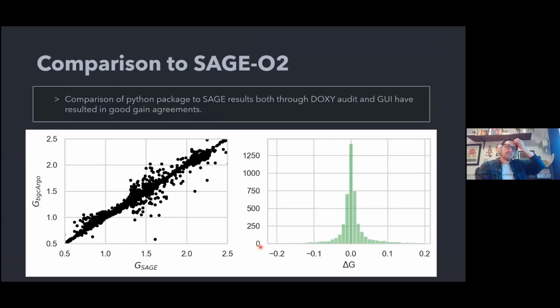Yeah, quick comparison to Sage. These are actually quite old plots. I haven't done it in a while, but the WOA and the interpolation and so on haven't changed too much. There tend to be some small differences, which I think at this point are mostly numerical differences between the two. Unless there are crazy gains, which are pretty reasonable. I'm not too worried about this outlier point where one of the gains is 1.5 and the other one's 0.5, because something's wrong there, and you would be looking at that more closely.